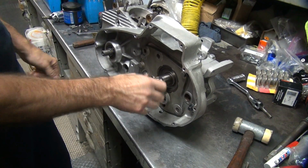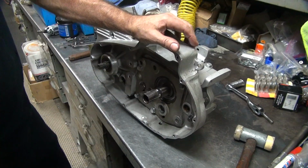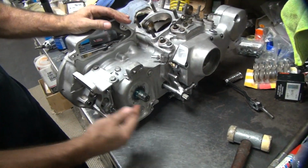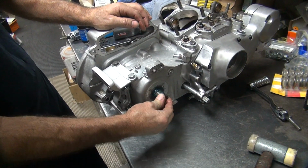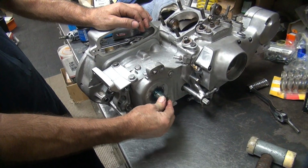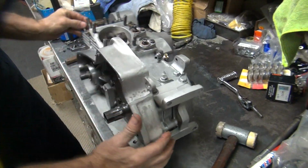Okay. There's our first good sign. It actually rotates smoothly. Now, you want to make sure that the main shaft slides in and out freely. It does. So that's how much end play we gotta get rid of. How much is too much? We should probably half that. Probably take about 15 of that out of there.